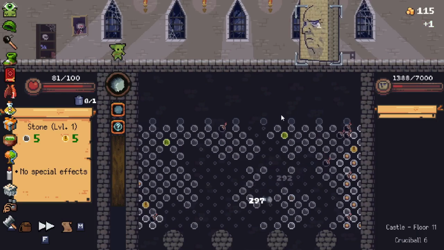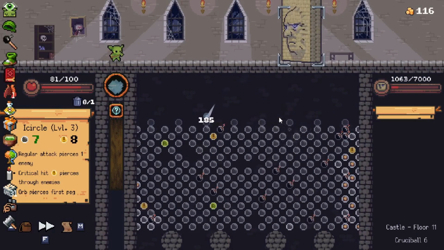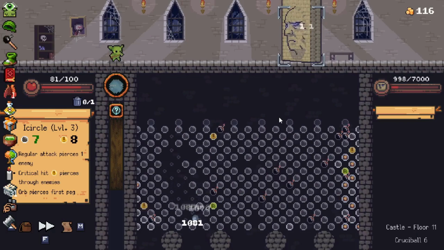Unfortunately, we didn't get the reorganizer up fairly quickly, which would have been nice to get more crits on the board, but it's fine. Yeah, we should be pretty good. It's gonna refresh. Yeah, we've done it. We've done enough damage. Because I think we have a couple bombs, so it doesn't matter. We've done over 1,000 damage. Perfect.